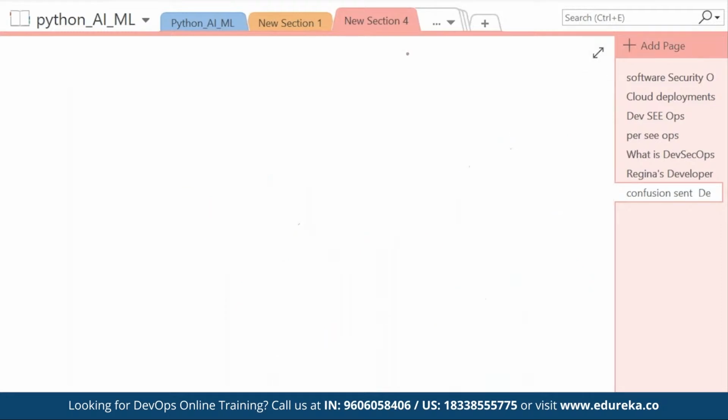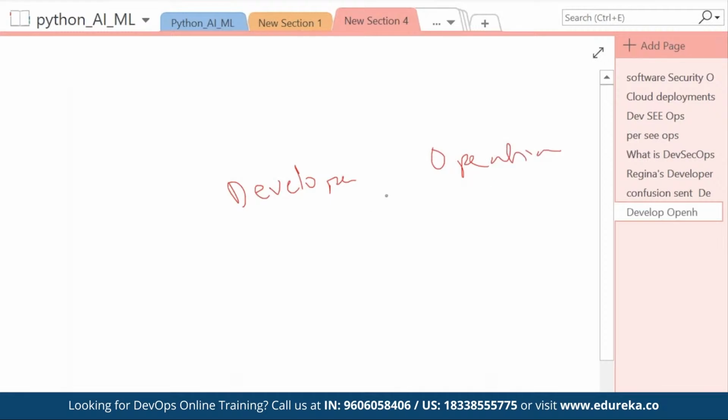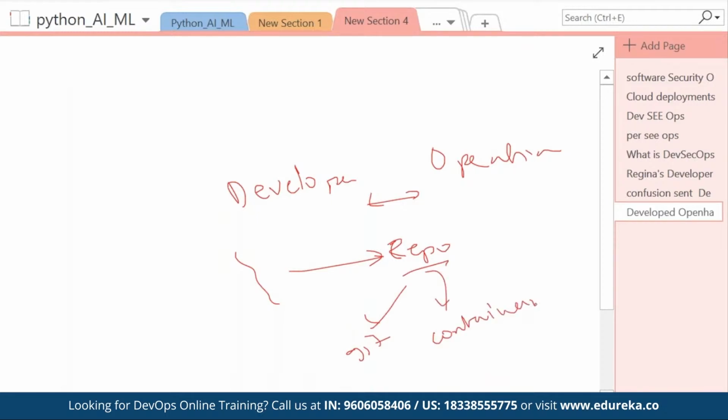Now, as per this framework, the developer team and the operations team work together. Okay. So all the developers will push their code into a repo, which we'll also call Git, and they will also containerize it. They will make Dockers out of it so that this repo can be used seamlessly by the operations team who are actually using this and trying to develop their applications.